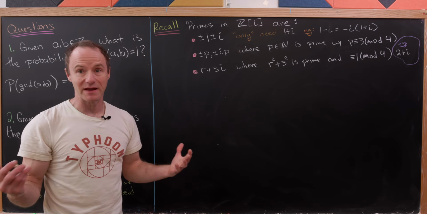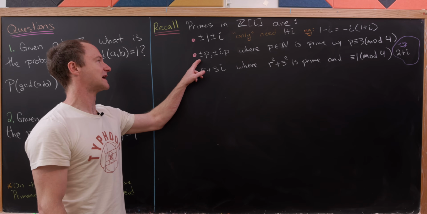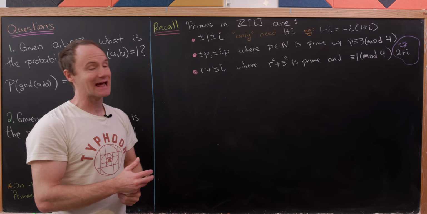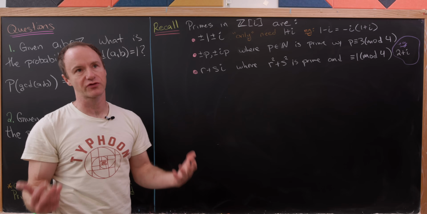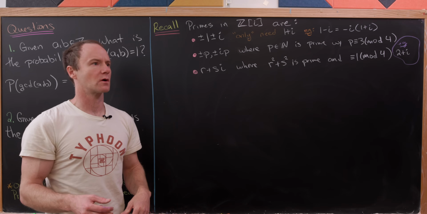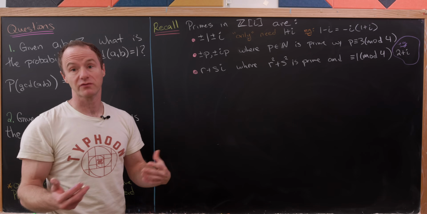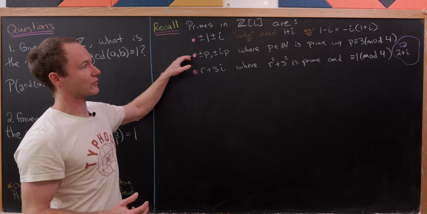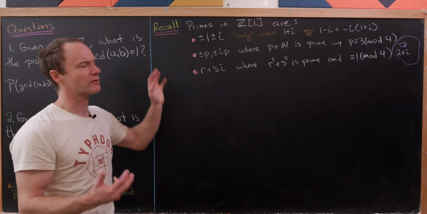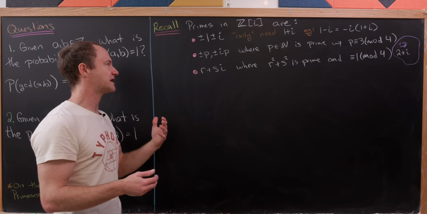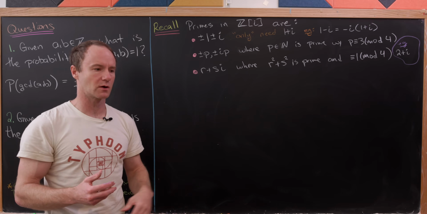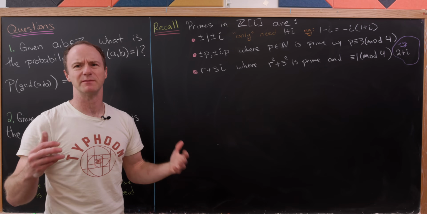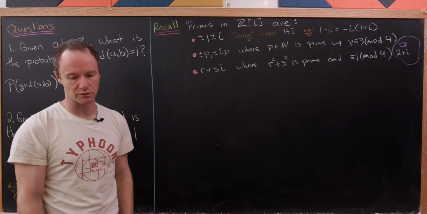Then our next type of prime is of the form plus minus p, or plus minus i times p, and that's where p is prime and it's congruent to 3 mod 4. So like 3 or 7, or let's see, the next one would be 23, so on and so forth. So let's observe that even though I don't have it written down, similar to what we have up here, we only really need to look at the prime p, because negative p and plus minus ip are simply multiples of p by something that's invertible. So that's essentially equal to p.